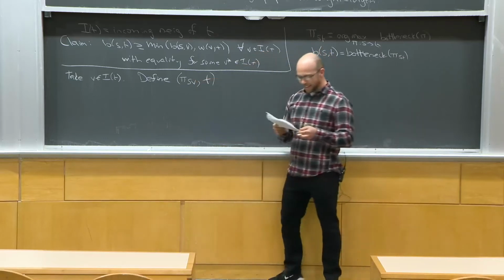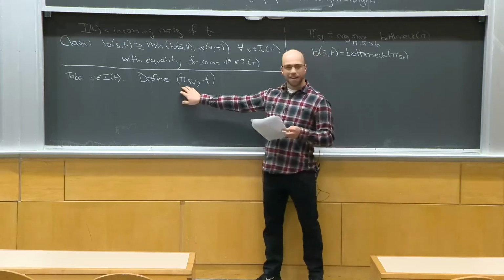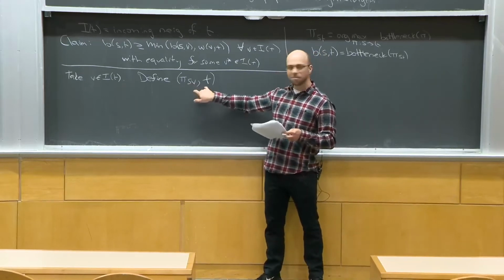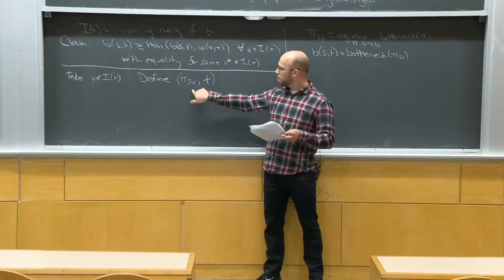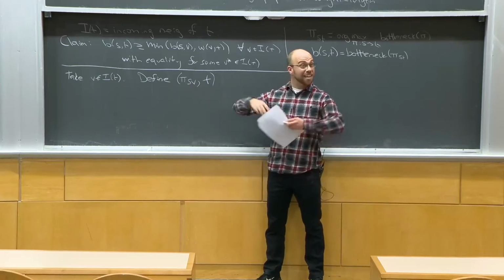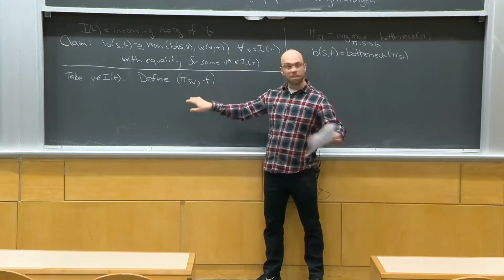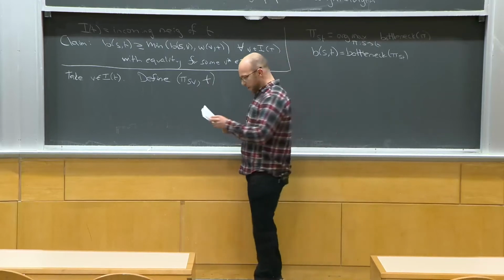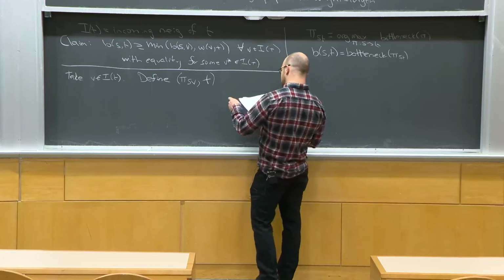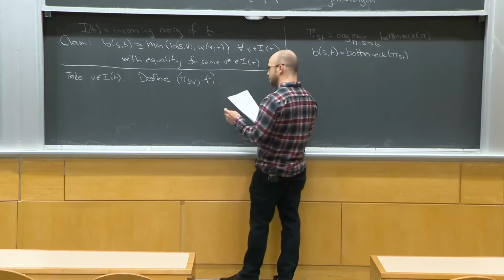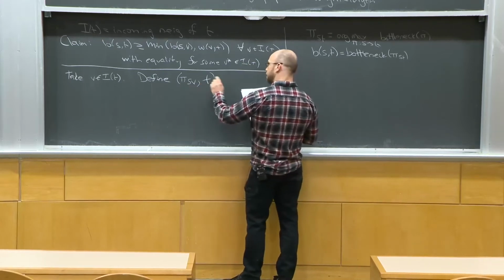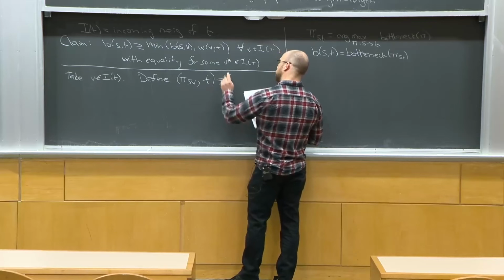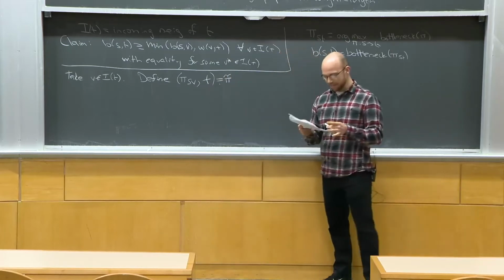Right, and so this is kind of convenient because this is like the bottleneck path for one of my neighbors, and now I'm just kind of sticking an edge on there. And we know that, of course, this is a candidate path to get from s to t, but it may not be the one that actually achieves the bottleneck. Okay? Right, so let's define that to be pi twiddle, just for fun. I like to give things names.